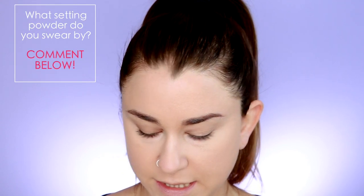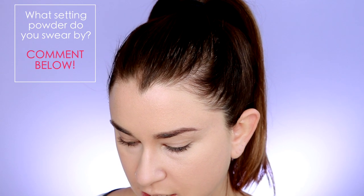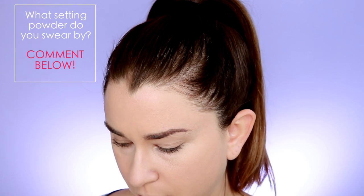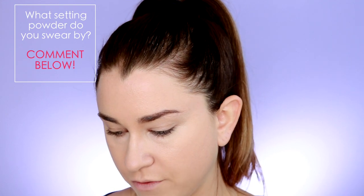I'm going to apply the powder. Right now on my face I have the Wet n Wild Photo Focus Foundation and just a little bit of concealer, and we're going to see how this powder works. I'm using my IT Cosmetics Heavenly Skin brush. There's some in the little well of the powder, but I actually find the packaging a little bit challenging to use. I have a little bit on my brush here.